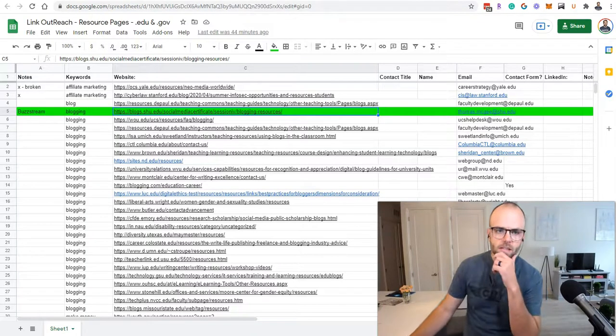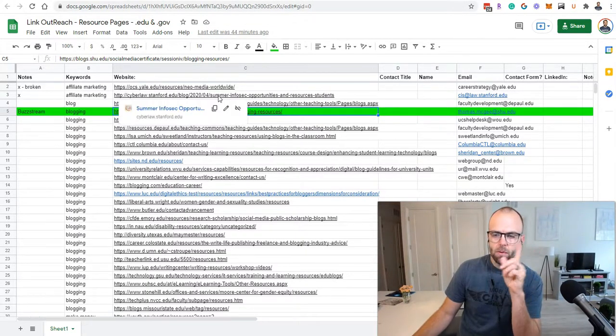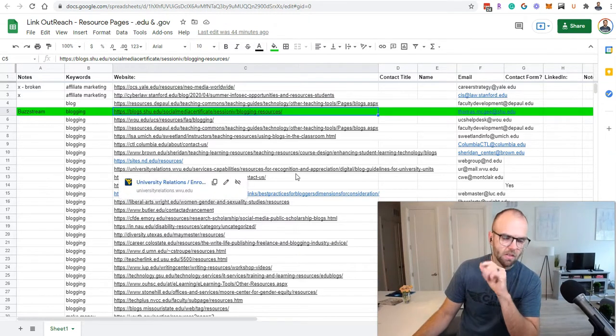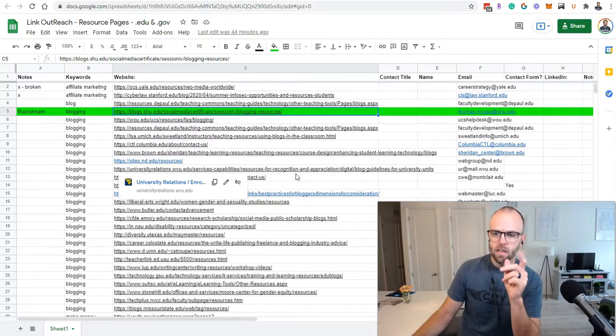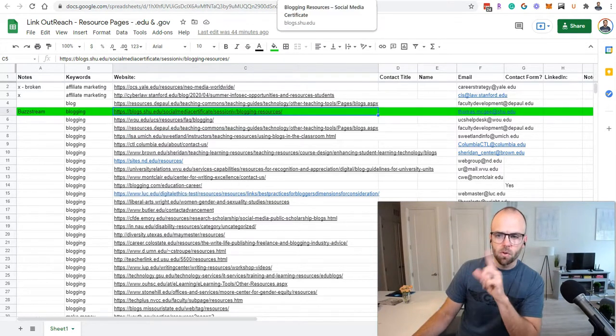All right, so this is a document where we've already done some research, and I can put up a video on how we did this. There's a way to do it in Google, searching for keywords and specifically .edu domains that had certain keywords. Pretty cool hack if you don't already know how to do that. If I'm able to, I'll either link it below or up above. You'll see a card come out.